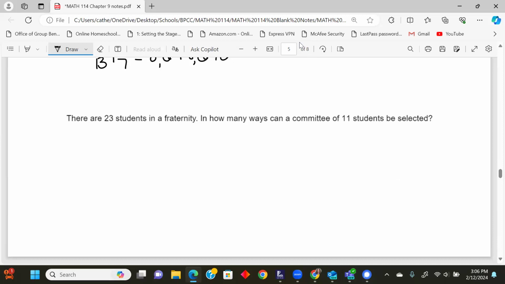If there are 23 students in a fraternity, how many ways can a committee of 11 students be selected? It says committee. We're not saying they have specific roles or offices, so it's going to be a combination. So that's 23 choose 11.